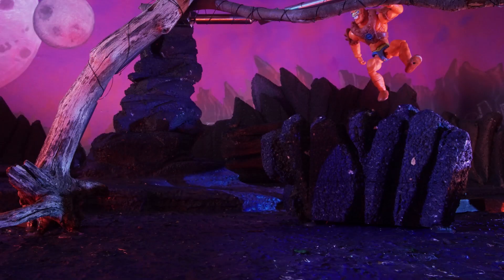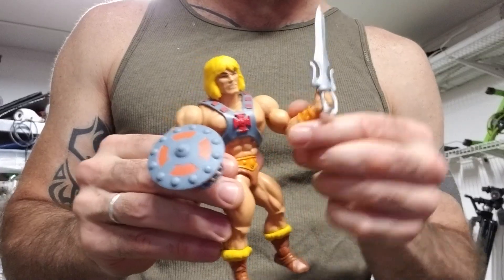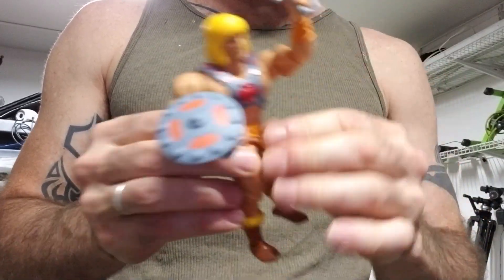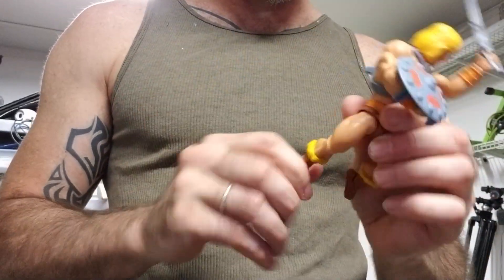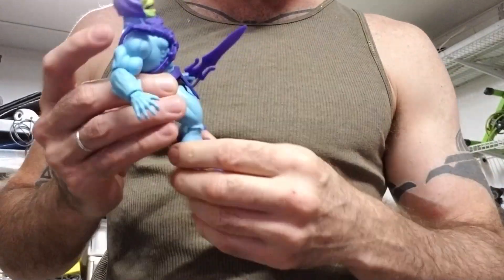I imagined all those dramatic powerful battles from my youth being created with my adult animation skills. Is it possible? Opposable? Maybe that's the question — I think that's the question in any Toymation. So what's the next step? Test those joints. It's the number one task of an animator getting a new character, a new puppet, is to see what the limitations are, see what kind of mobility you have, what kind of poses you're going to be able to create.